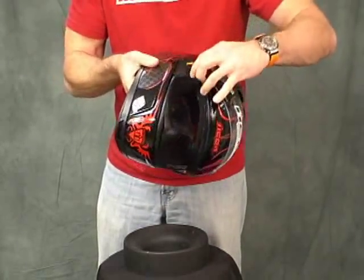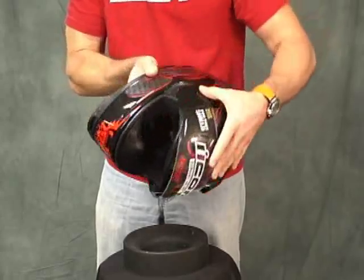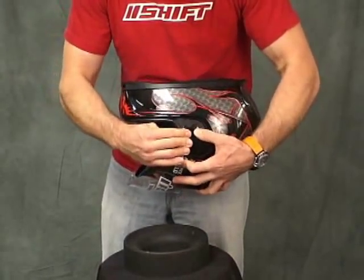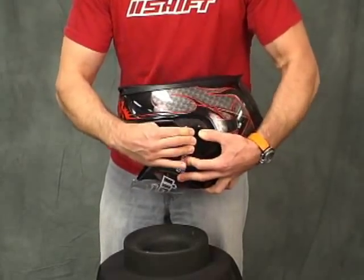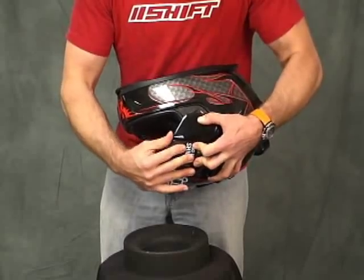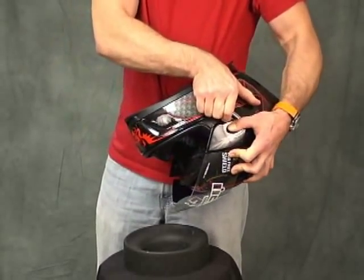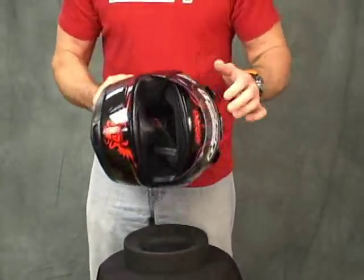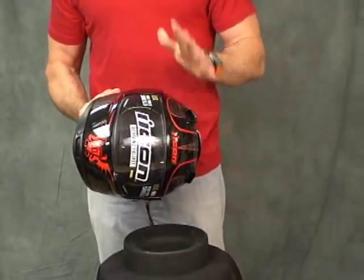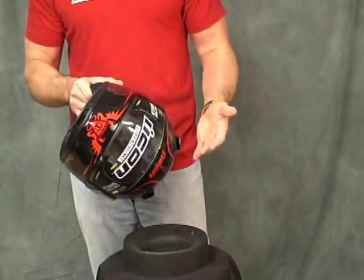Now I'm going to come over to the other side. Make sure the shield is all the way up. Push this in at the top, push under. Make sure you've got that last little locator tab in place. Push it back just a little bit — gets the pistol grip where you can get your hand on it. And there you go, it's locked into place. Like I said, not my favorite shield mechanism, but it's okay, it works.